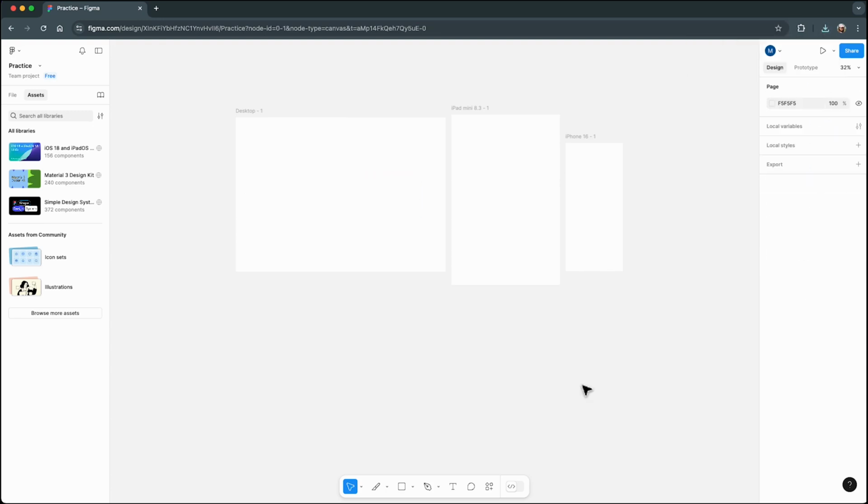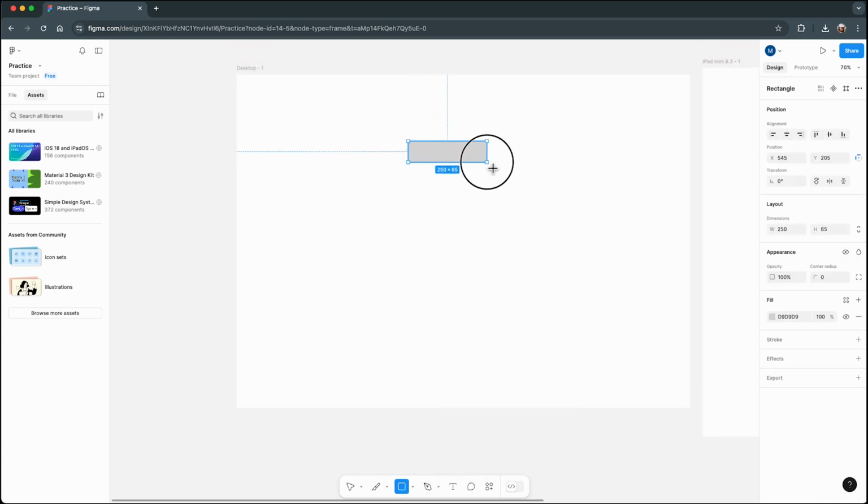Now let's talk about the shape tools. These let you create basic shapes like rectangles, lines, arrows, ellipses, polygons, and stars. There's also an option to place an image directly onto your canvas. For example, if you want to quickly create a button, you might use a rectangle. But here's a tip. Instead of using a rectangle, it's often better to use a frame to make a button. Don't worry, we'll discuss why later. For now, let's stick with the rectangle. Select it, go to your frame or artboard, and just click and drag to draw a rectangle.